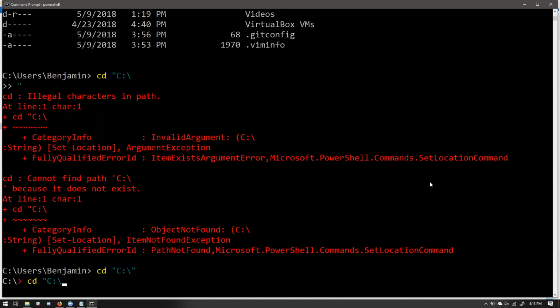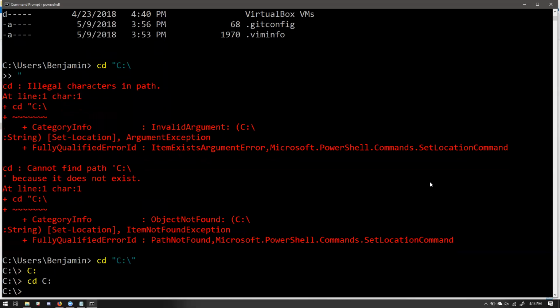So I just changed the location I'm at from my user directory to the root of the entire file system. Every drive has its own file system. It starts at nothing, like the root. You can also use C:. I'm not even going to teach you delete right now, because if you do that in this folder, it will delete everything on your drive, which is bad. Also, do not remove root 2 or Windows.